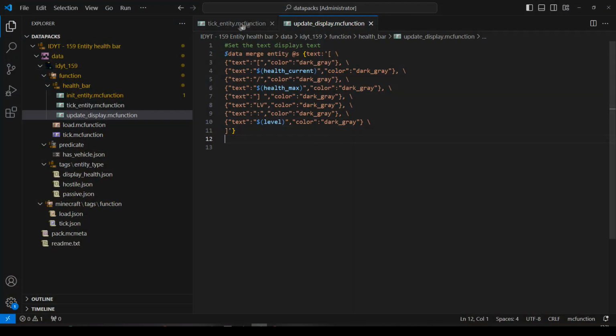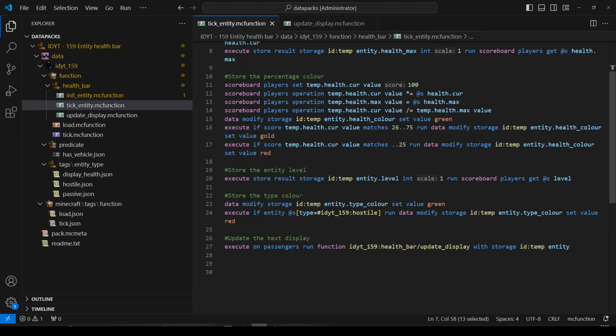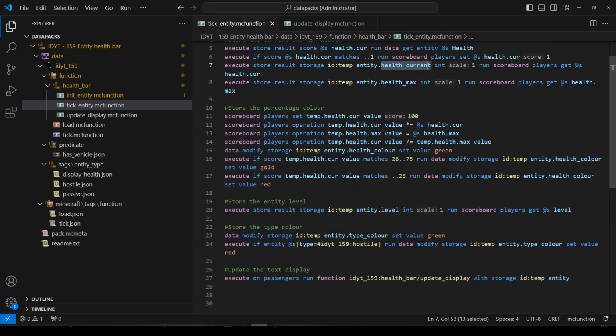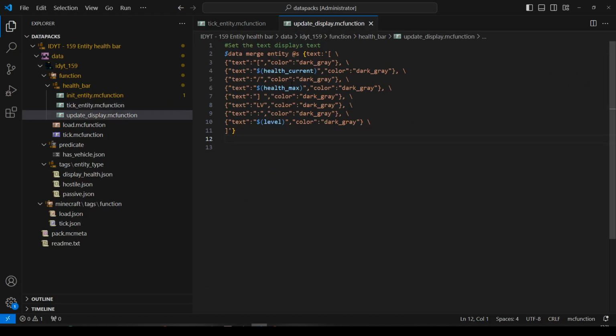And then we have a type color. So we were putting that on the level. We'll change the level, and we have a health color. So that would go on the health color, type color. Okay, let's copy health color. There's health max, health current. I think we'll change health current. Let's change that to health color.